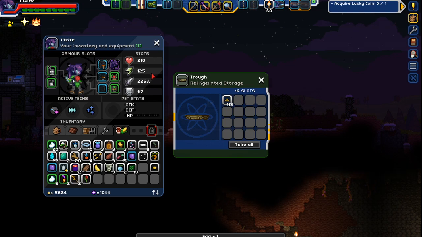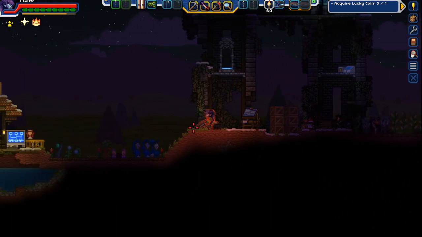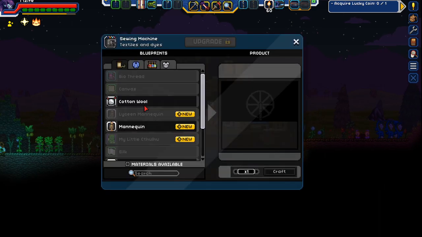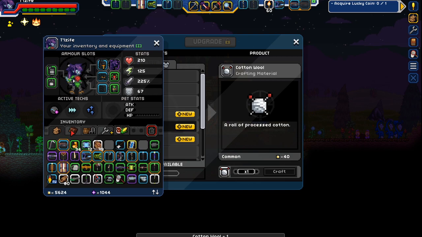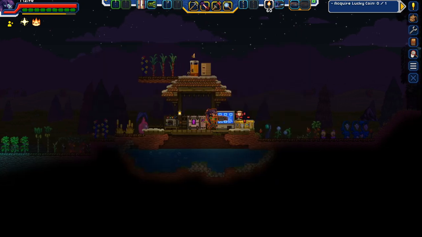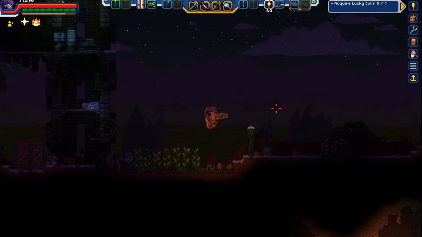Why did it not... Did I eat it by accident or something? Why is it not there? Jeez. Well, anyway. I got some cotton, so that means I can make more wool. That's a lot less wool than I thought it'd be. Are you kidding? Did I actually get, like, minimum from that? I actually got minimum from that. I am so salt now.